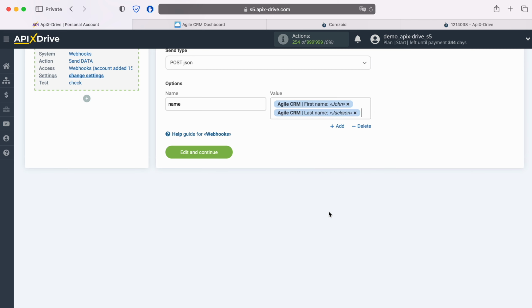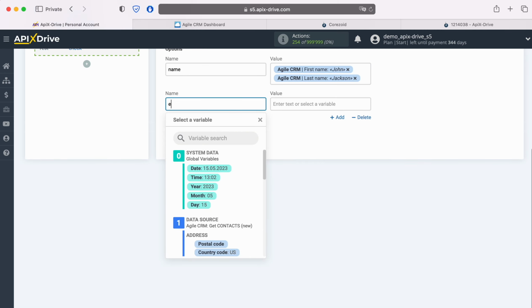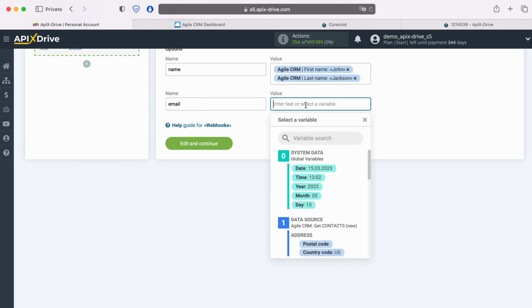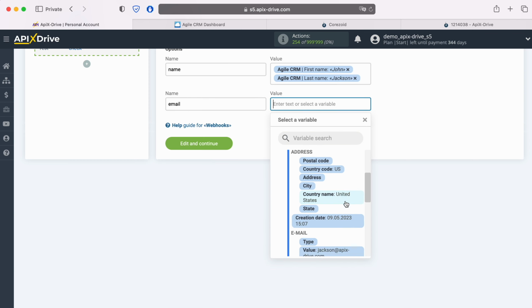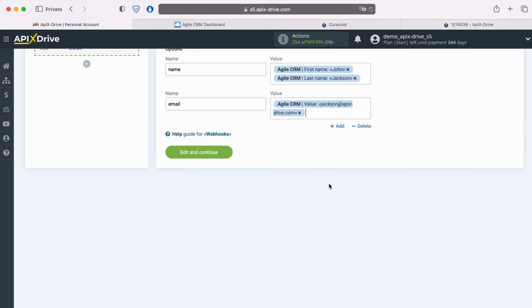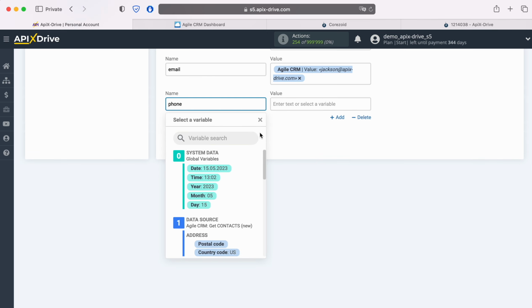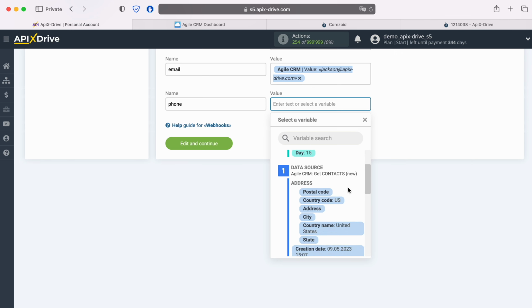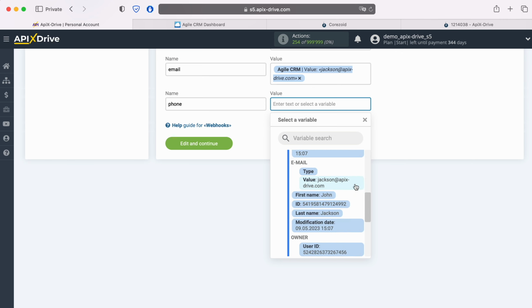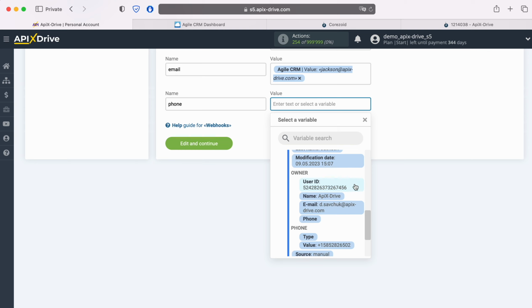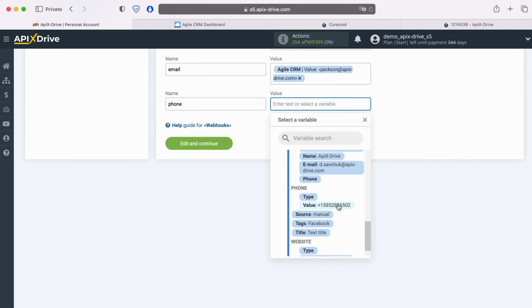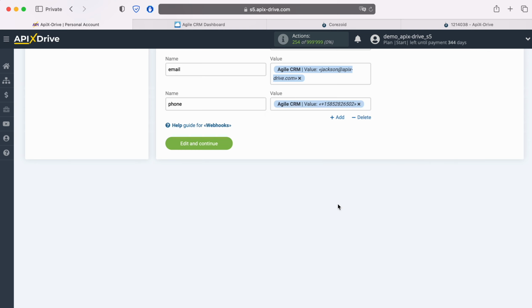In order for another set of variables to appear, click Add. When all the required parameters are filled in, click Continue.